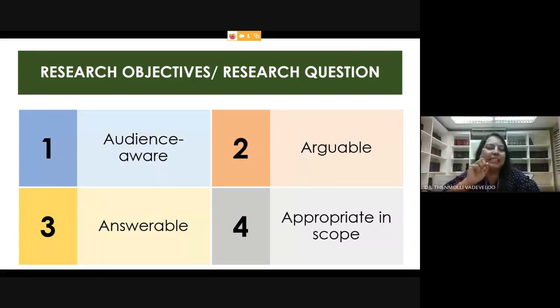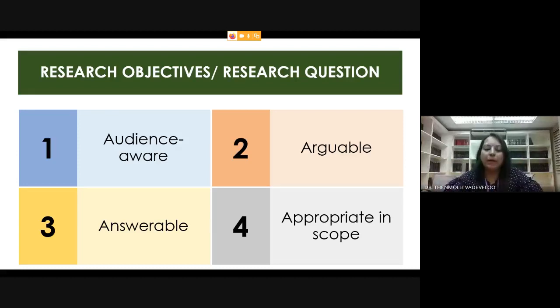Related, must be tally. Okay, and let me focus on the research question part first. While evaluating this part, for research question, make sure we check whether the research question is audience aware. What is that audience aware? Check whether the question is about a subject that you find compelling. That means everyone knows about this problem and they are still searching for an answer. The people are still trying to solve the problem. You see, that is audience aware.